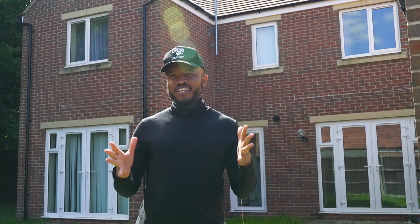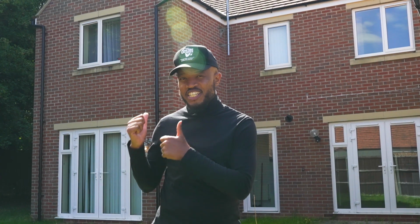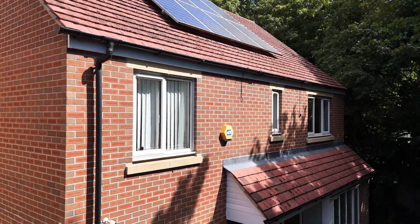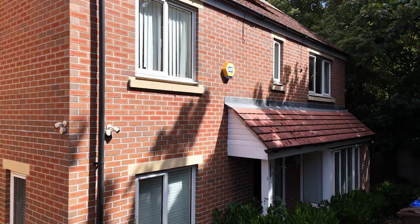Right, so this one is a beautiful 5-bedroom detached property. And I was talking earlier on about how these strategies on rent to rent and acquiring other people's properties and generating income can be really helpful. And you can use them for serviced accommodation, you can use them for HMOs, but this here is actually a children's home. So it's great to know that you can make money in property, but it's even better to know that you can actually help people who are in a vulnerable situation. And this is what we use this property for.